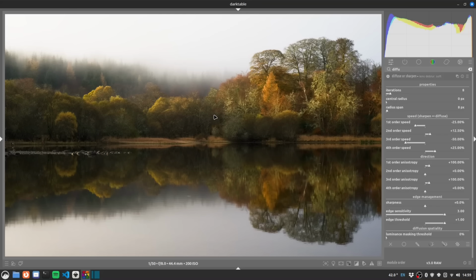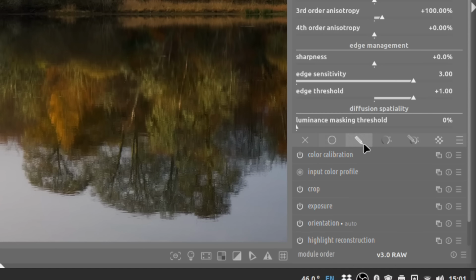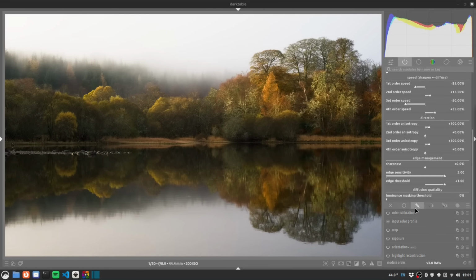Now, in Lightroom, when you've sharpened, you have the very handy masking slider that just limits the sharpening to where you want it. And this leads me to one of Darktable's most powerful features, which is the fact that pretty much every module can be masked. At the bottom of each module, you'll see a row of icons, the same for each one, which are the various masks you can apply to that module. Lightroom has only really just introduced this in the last couple of years. Darktable's had it for quite a long time, and the masking tools are very powerful. You can do some quite fine selections very quickly.